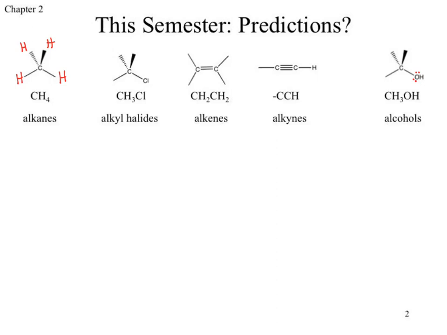Okay. How about a Lewis acid or a Lewis base? Yes. Okay. To be a Lewis acid, we have to be able to accept electrons. If we take a look at CH4, for it to accept electrons, we need to have something that's partially positive. Is there anything partially positive in CH4? No. Can it accept electrons? No. Is it a Lewis acid? No. No. How about a Lewis base? What does a Lewis base need to be able to do? Donate electrons. Do we have electrons? No. So it can't be a Lewis acid, Lewis base. If we started with that, that means it can't be Bronsted and it can't be our nucleophiles or electrophiles.